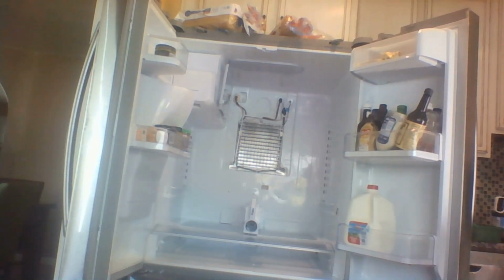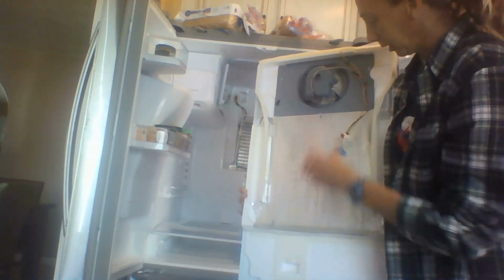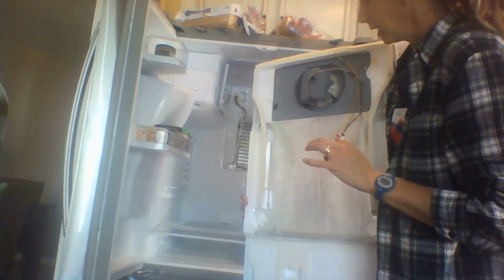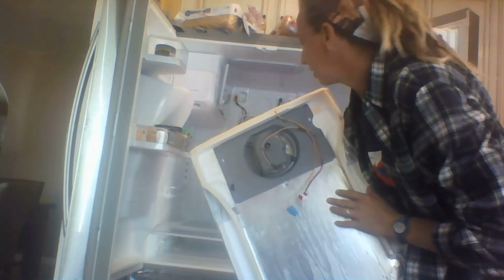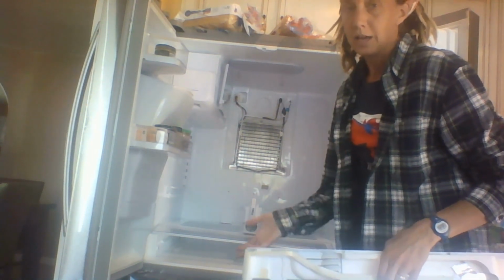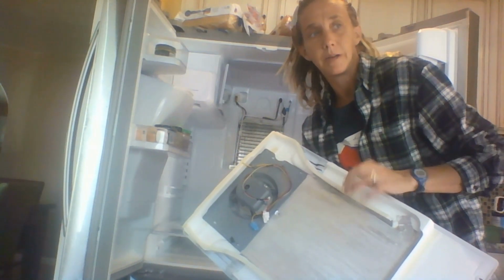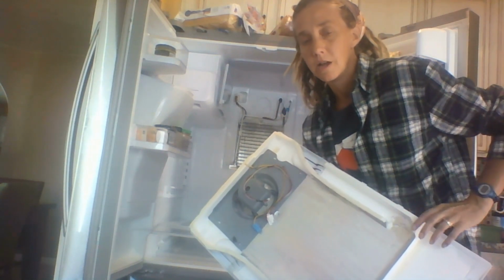Yay! I'm just going to give you guys a look at the panel. It's got the styrofoam. And again, I'm just going to reconnect these two plugs. Super easy. They're color coded. I love that. Put them back, screw them in. The other nice YouTube man also explained you just want to be really careful with those fins as they're part of the cooling system, and you can cause damage and then have to replace all that. So I'm going to carefully put this back and put the screws back in. And he also explained that there are 2 long screws down the middle, and then the 2 shorter screws were the ones for the bottom.